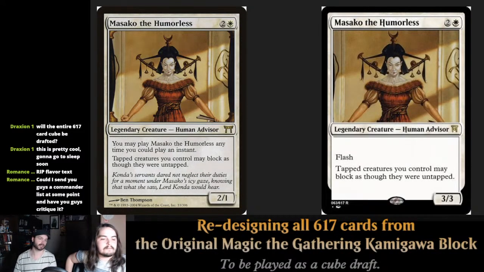I like the flash on it. We just made it a bigger creature. It's so super awkward that as it was, it was bad. Flash with a 2/1, honestly. It didn't block well on its own. No, yeah. So flash blocking to eat something as a 3/3. This card's very strong. Yep. Even without the tapped creatures can block, flashing in a 3/3 to block is great. But it's even better whenever you have just attacked with your 6/6 last turn or whatever, and then your opponents don't realize you're going to eat a bunch of their creatures.